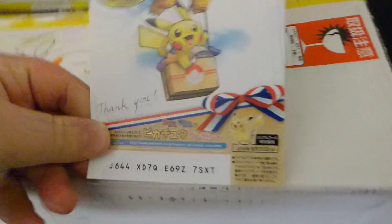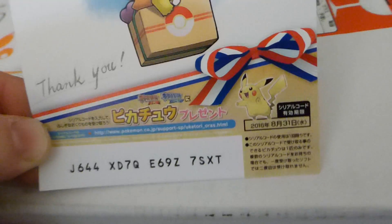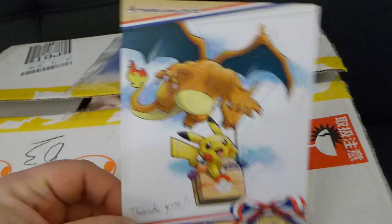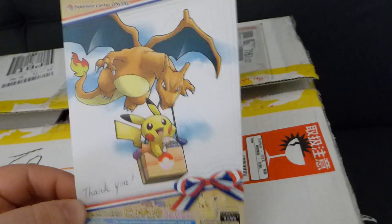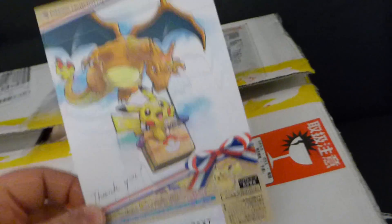You can see this is all of the original packaging. One thing I already went ahead and used was this - it's a code. I'm not going to bother censoring it because I've already redeemed it, so you can try it all you like; it's not going to work. This is a one-time use thank you gift they gave everybody who ordered anything from the online store when it first opened, while supplies lasted. I'm assuming they're all gone now, but it's kind of cool.